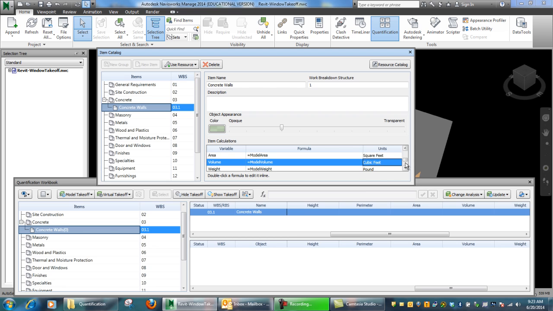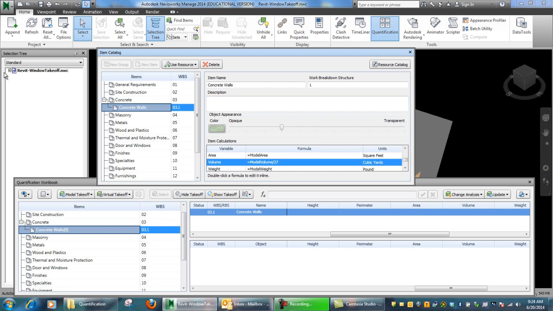If you want it in cubic yards, you've got to change the units cell to say cubic yards, but that's just text. What you really have to do here is, since everything else is in feet, take model volume and divide that by 27.